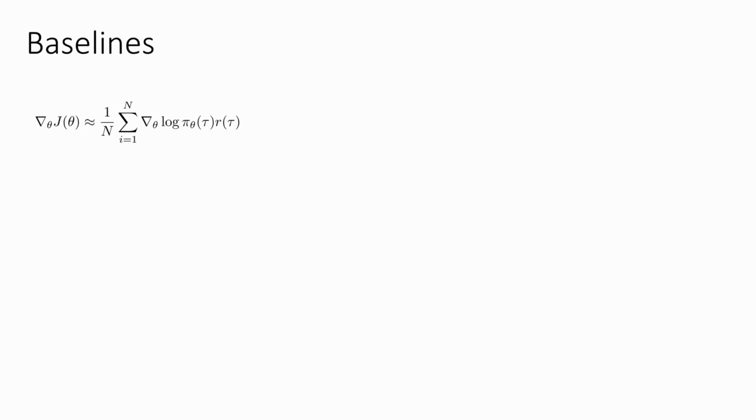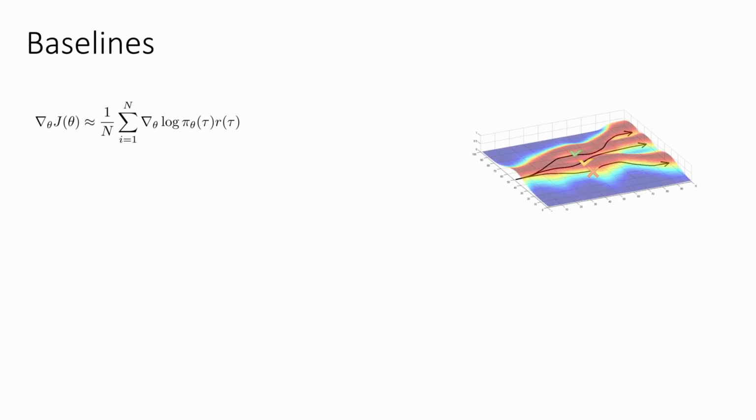Okay, so that's just a neat little trick that you should always do because it never hurts and only helps. There's another trick that never hurts and only helps, but it's a little more involved, and this one we will go into in more detail: the baseline. Before, we had this intuition about how the policy gradient works, that it makes the good stuff more likely and the bad stuff less likely. That was very natural and very appealing, but it's not really true, right?